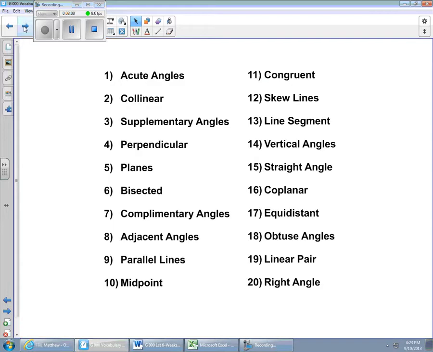Okay, now we've covered several vocabulary terms to this point of the year, and it will get no better from here. I have selected 20 of the terms that we have discussed so far, things that you are responsible for. What I did is I went around the classroom and used a random number generator, and whatever number came out, that was what term you were assigned. So if you managed to miss the day that we did the assignments in class, you have been assigned a term, and you will need to visit with me to find out what term it is.